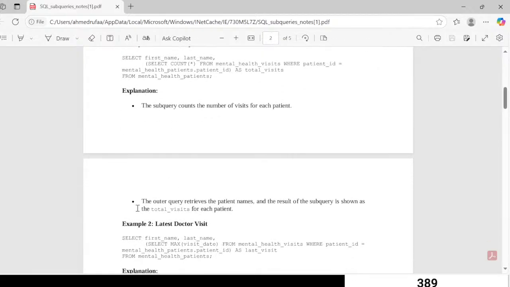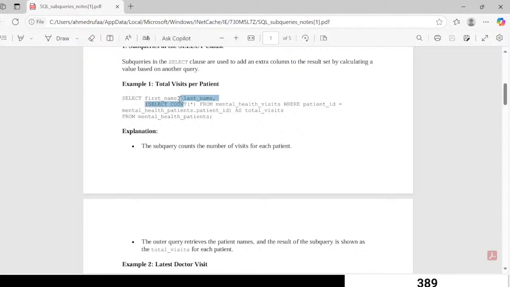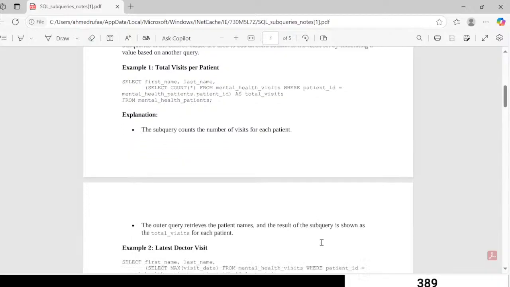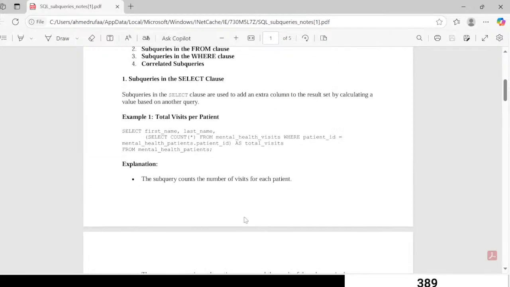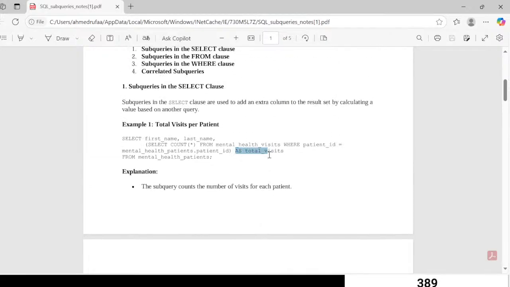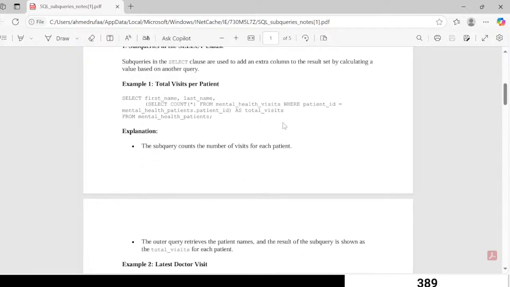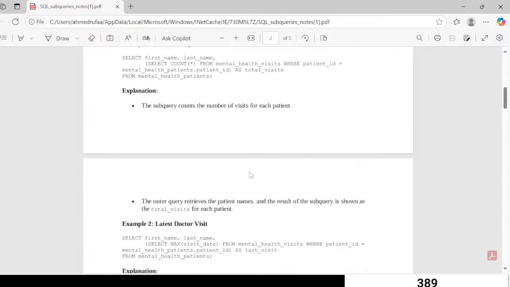The outer query retrieves the patient's name. The main query, also known as the outer query, shows the results of the subquery as the total visits for each patient. This one has total visits, shown by the subquery. This one now counts the number of visits.